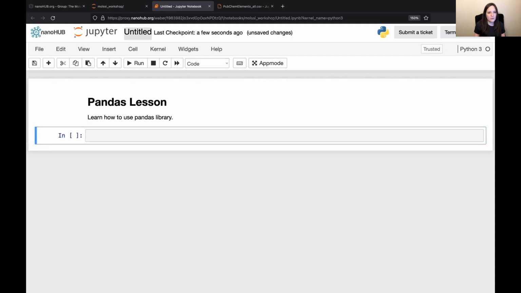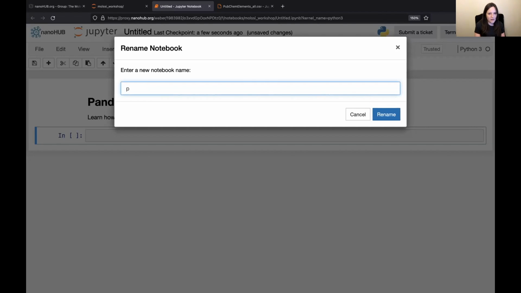Then I want to make sure that I give my notebook a new name, and I'm going to call it Pandas Lesson.